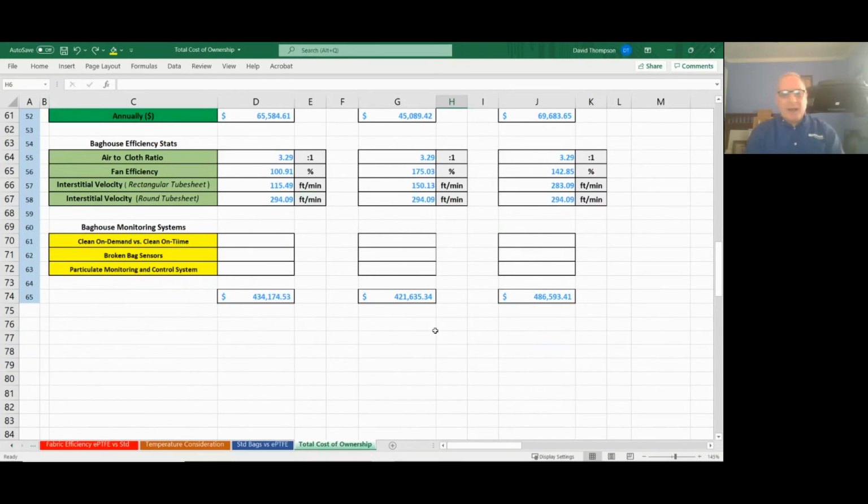Now, if you've got other things that you can do in your system to control the system better, to put the proper controls on your system, you may even be able to squeeze more efficiency out of your system. What we're trying to show you here is that it's not always necessarily the least expensive bag that's going to get you where you want to be and save you money. In the end, typically that's not the case.